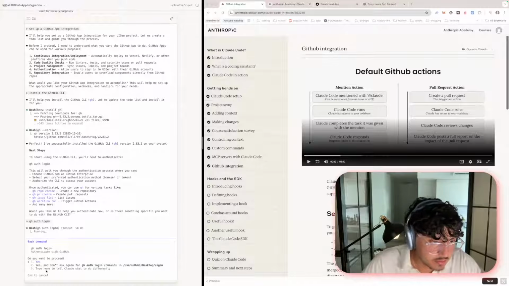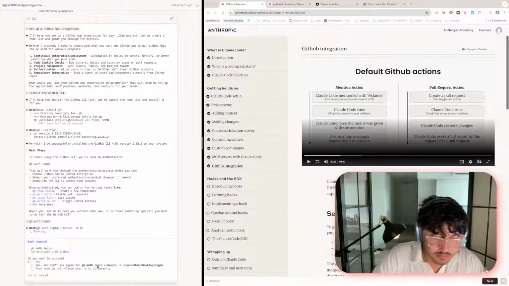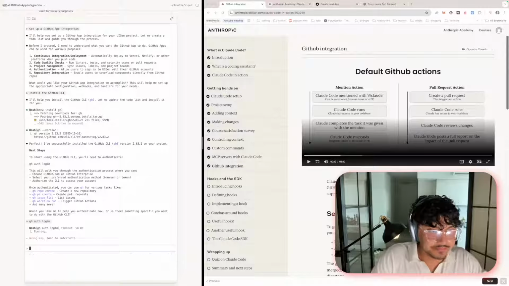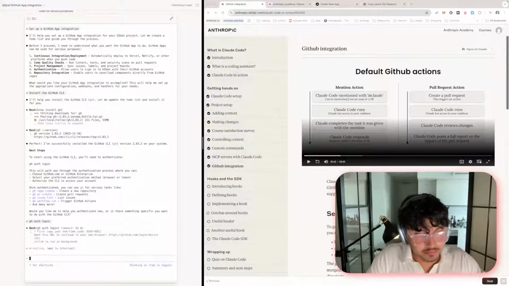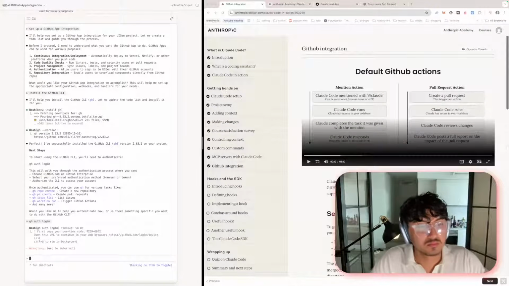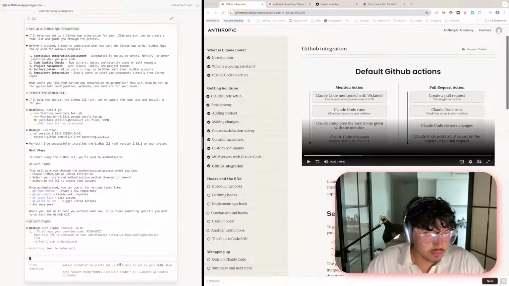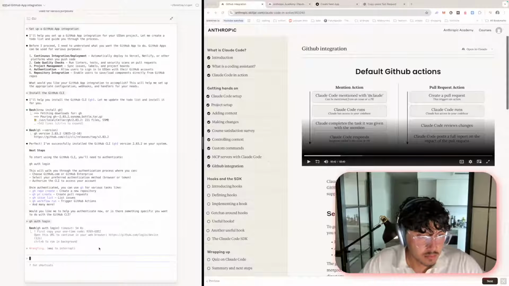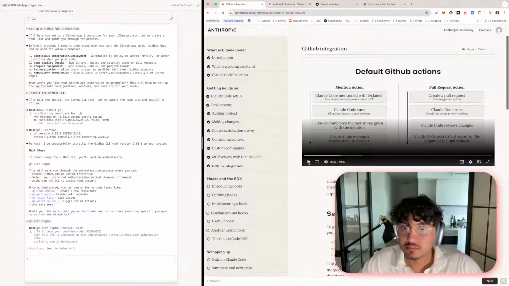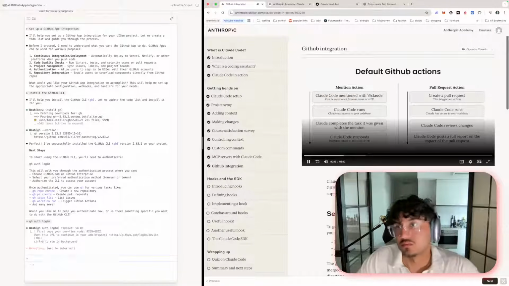Proceed. Both of these actions can be customized, and you can also add in additional actions to trigger.